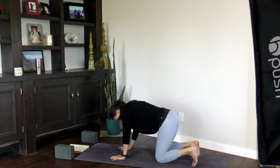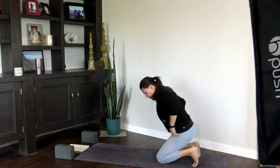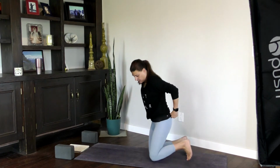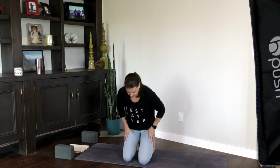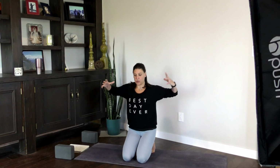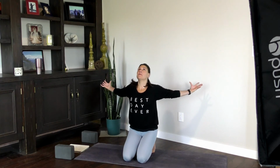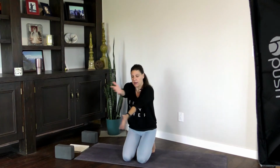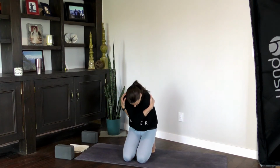And then tucking the toes, go ahead and walk back so you're sitting on your heels. You don't have to put all your weight on your heels, but sit on your heels. Extend your arms open. Inhale here. As you exhale, cross your right arm over your left. Give yourself a little hug and round forward.